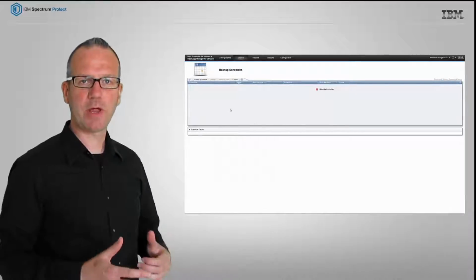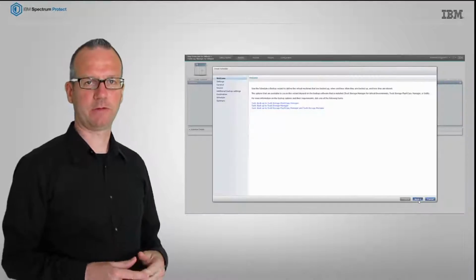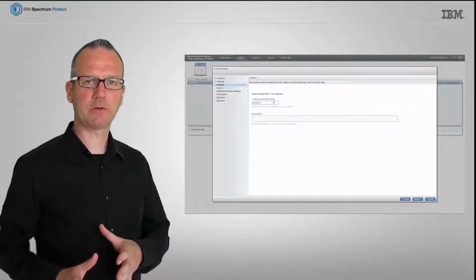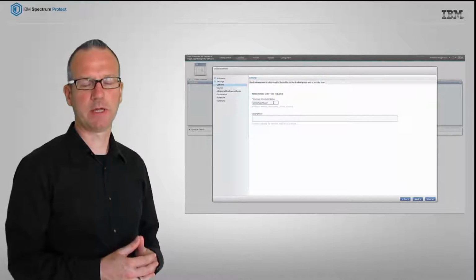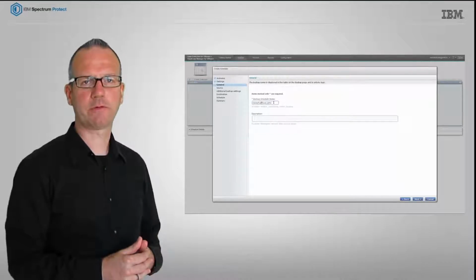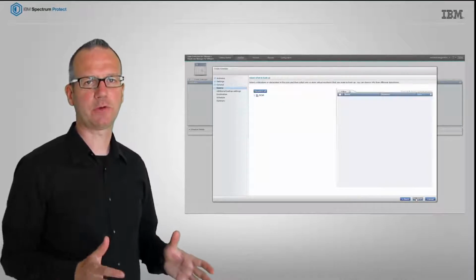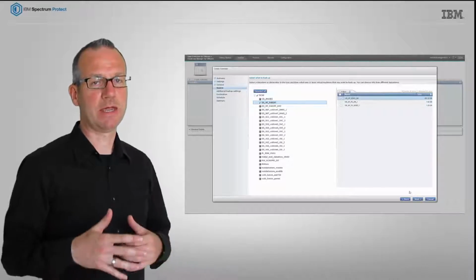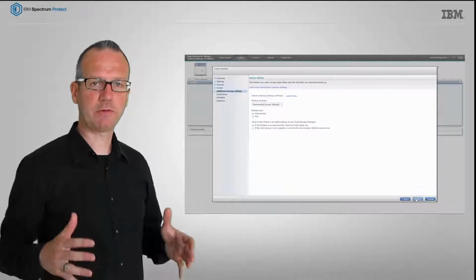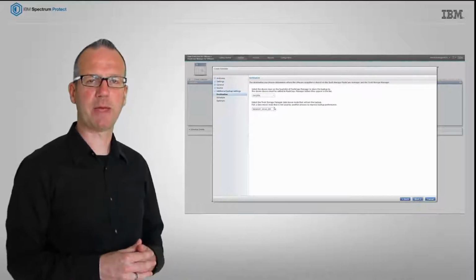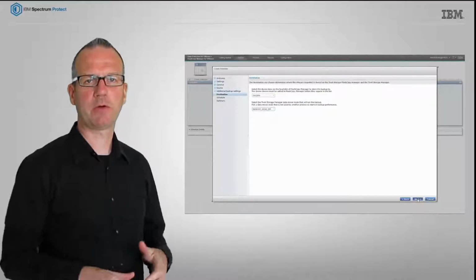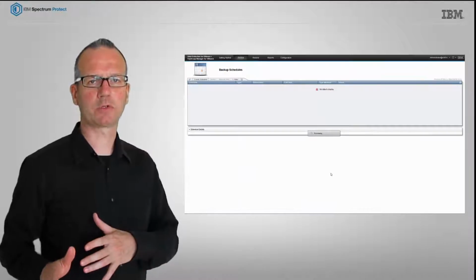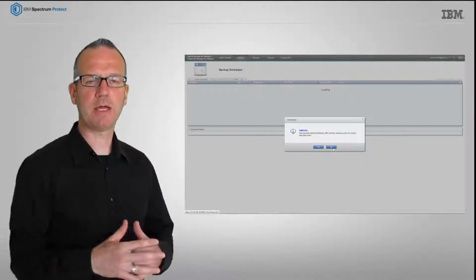You can use the Create Backup Schedule wizard in the Spectrum Protect GUI to create multiple backup schedules for each of your data movers. If you don't know how to use this wizard, please refer to other tutorials on YouTube that demonstrate exactly that. In this video, I would like to give you some tips on how to reach the best performance when using parallel offload and to avoid failures for your parallel offload jobs. Here are some tips.